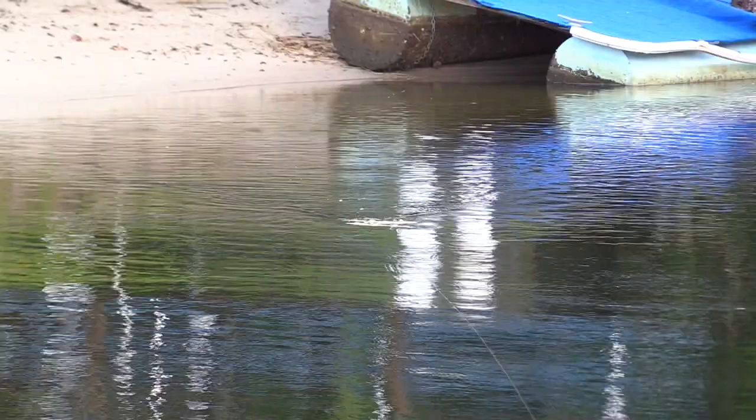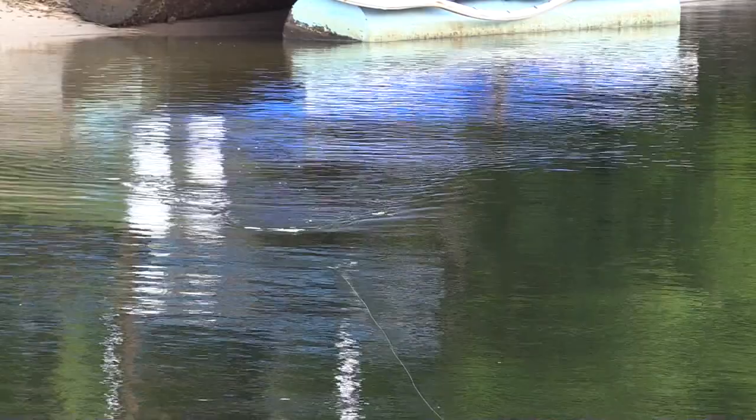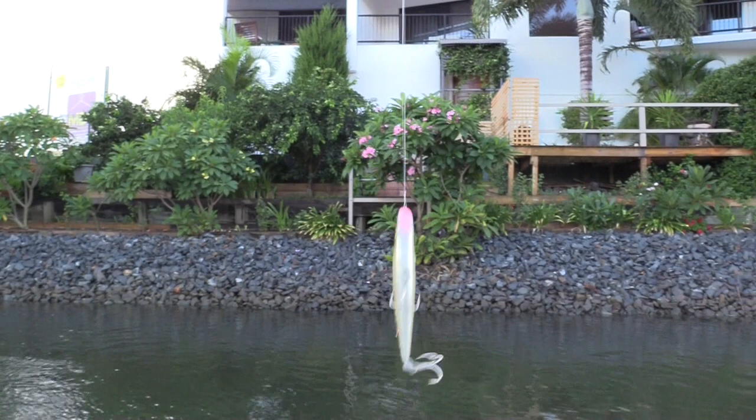You see a lot of fish, you see a lot of little slurps, but you might not necessarily hook them, but they've done these rods so that once you get it, they won't come off. That's it. The other one we had was the estuary, and this is a bit more of a beefy rod.